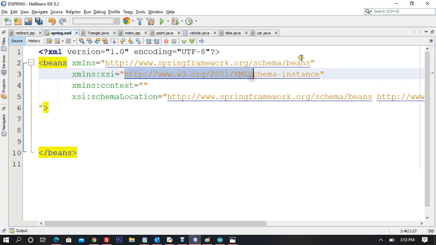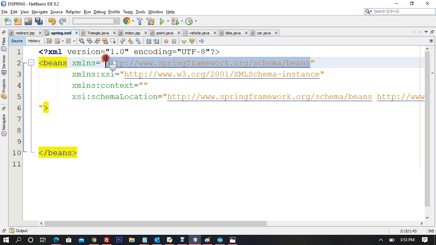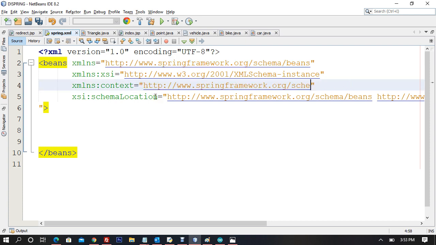I'll copy the first line of XML, which is the Spring schema, and I will say Spring Framework, www.springframework.org/schema/context. Now that I have integrated this context, there are many more things we want to configure, so you need not close this tag here.